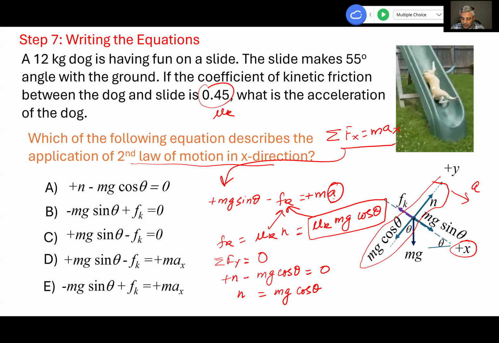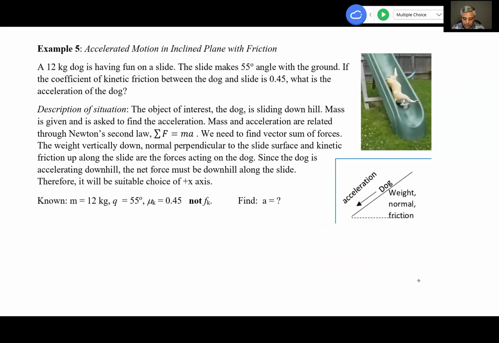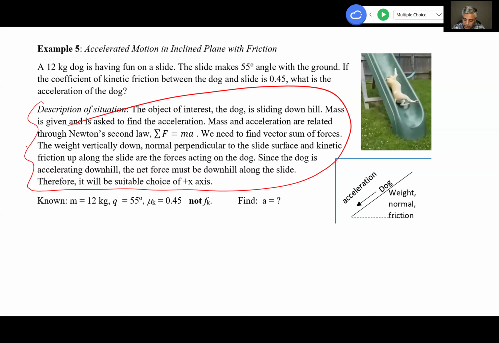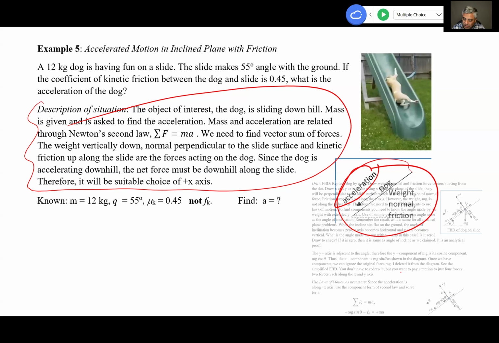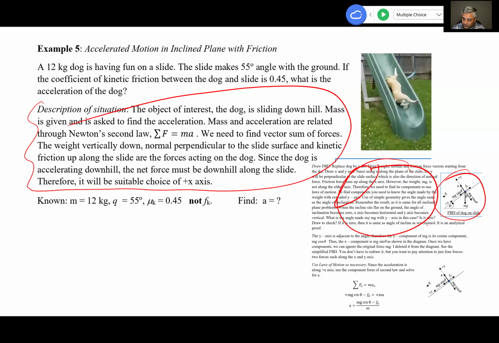So anyway, that thing is done here. See how I talk about all these details and why we go about it. See what forces are acting, and of course, this is acceleration, not a force. And then the free body diagram with the components, and then the equation. So you're solving for acceleration. For Fk, you need to use that mu k times n, which I have done in the note on the next page, and so on. So it's done in detail over there.